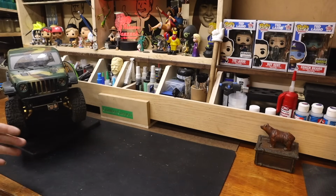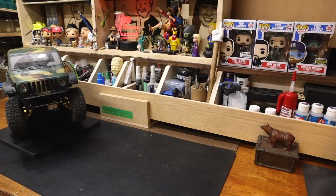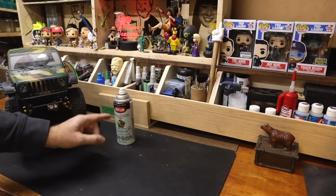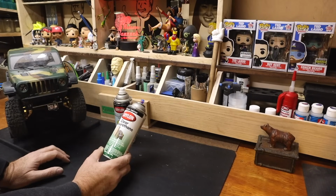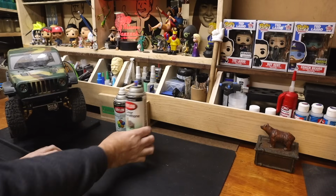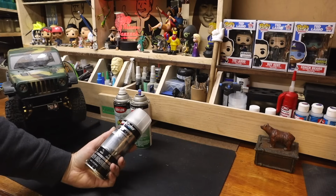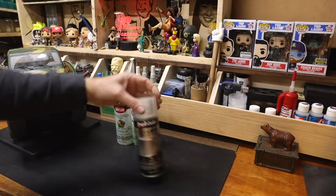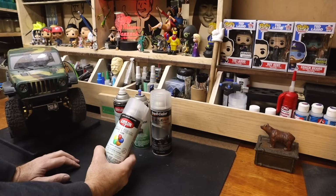And let me interject. So, of course, we have the Tamiya PS58, which we've tried. We've got Krylon Color Max, I have tried the satin and the flat. This is the satin. The flat is empty. It's flat-ish. We've tried Krylon Special Purpose Clear Polyurethane. We have tried Duplicolor 1K Clear Extreme Matte Finish. It is not. We have tried Krylon Color. Oh, there it is. There's the flat crystal.